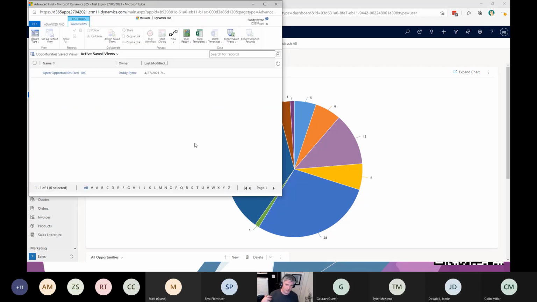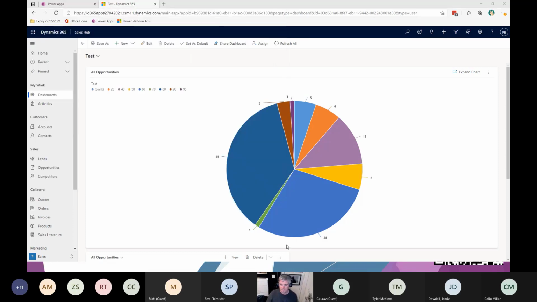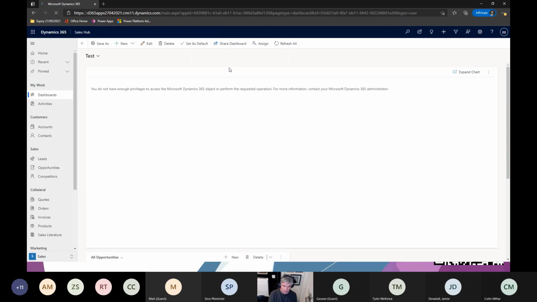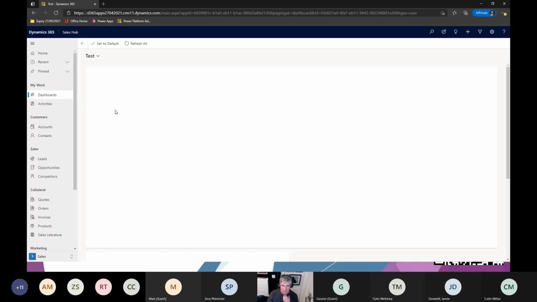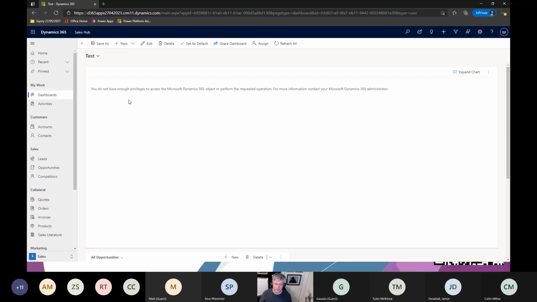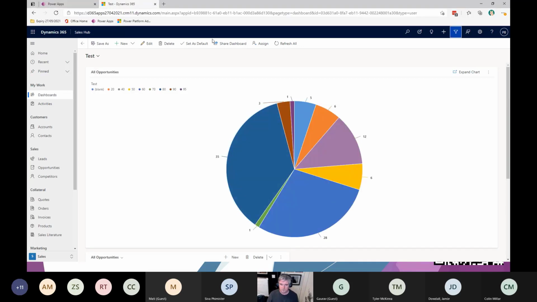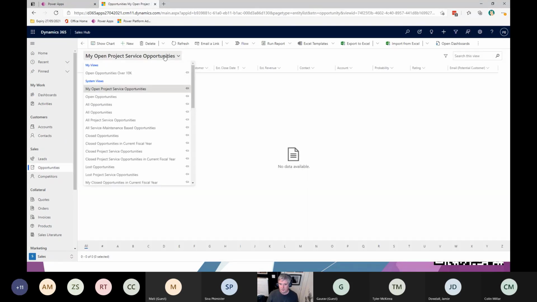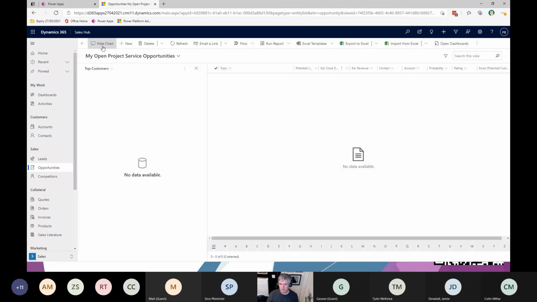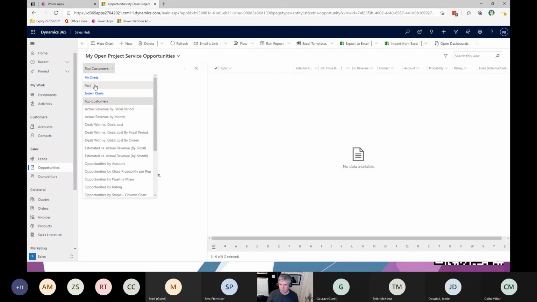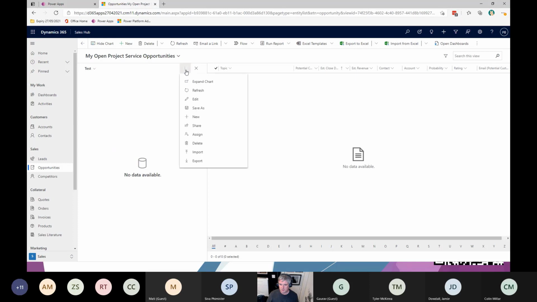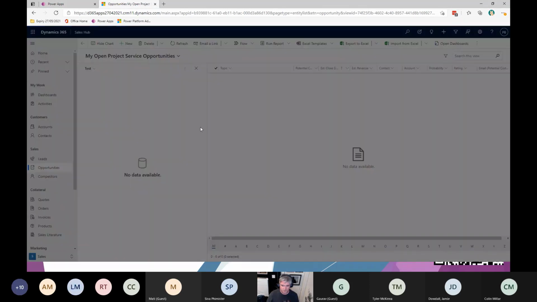So now Brogan's got access to the view and he's got access to the dashboard, but he's still not going to see anything because he hasn't got access to the chart. The error messages here can vary, but that's always the thing to check. Check first the data. If you've got the right security roles, then the data should be fine. Then the view, and then check the chart as well. So let's just share our chart. Let's go to opportunities and show chart. And we can share it in there.